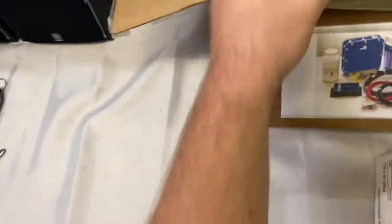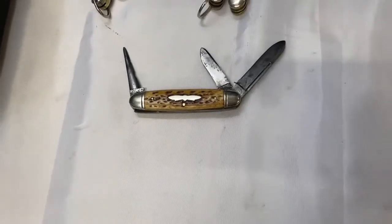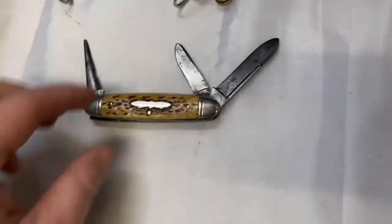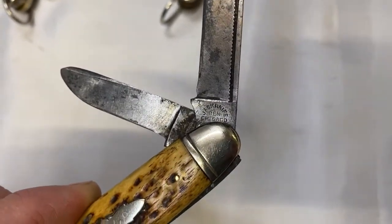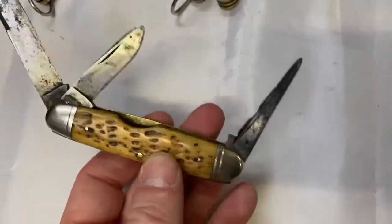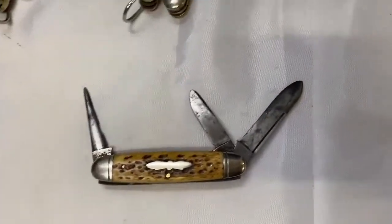Last but not least, the best thing I got at the auction was this knife right here and I only paid $25 for it. I thought I was going to get in a bidding war and have to pay a bunch of money, but it's called a jack knife made by Ben in Chicago. I've never heard of it and I've sold a bunch of knives. It's got nice scales and everything — check out these sold comps.